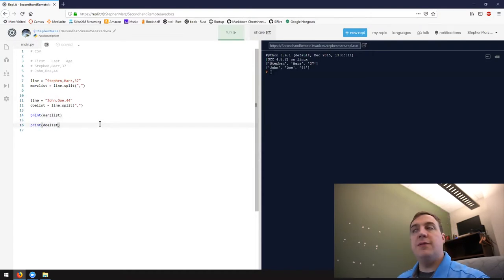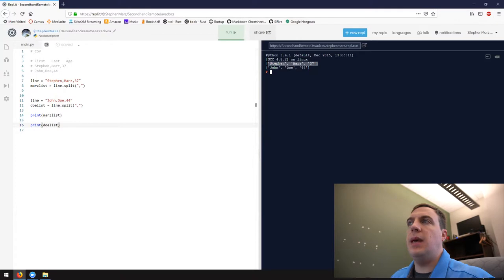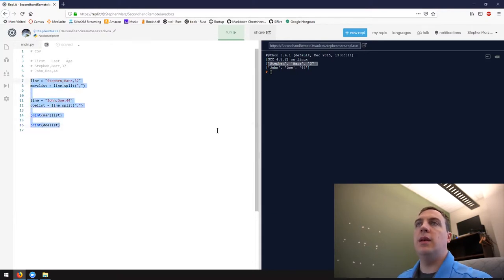Okay, so split is very nice. Now notice whenever we split, unless we convert to an integer like I did before, everything comes to be a string. It's in a list, but each individual element is a string. If you want to convert those to an integer or float, you must use the proper int or float or whatever you want to convert it into. So let's take a look at other things that we can do with a string.